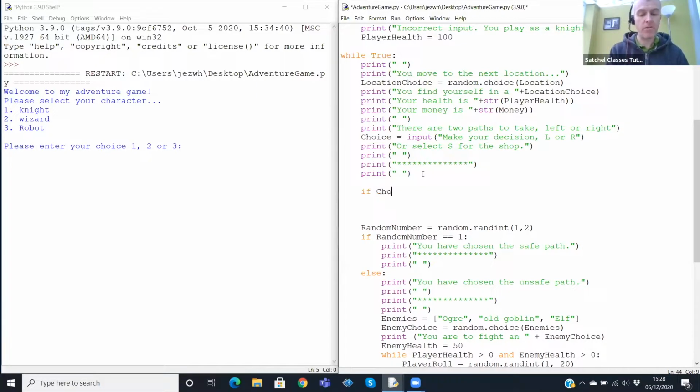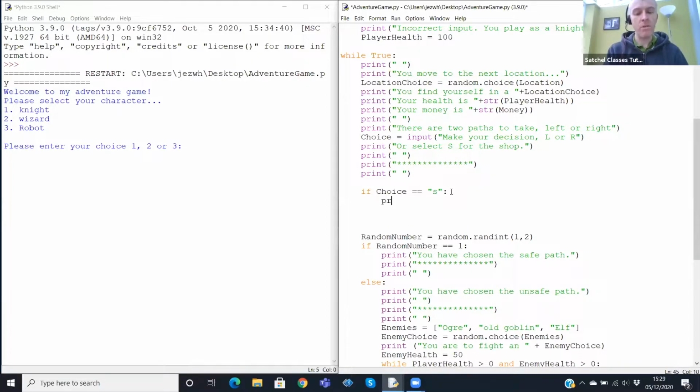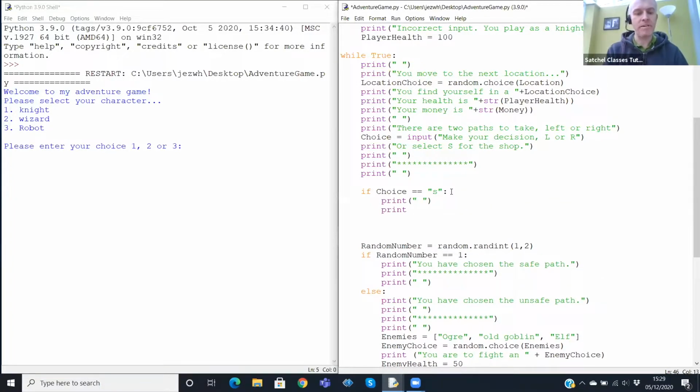So if our choice variable equals, because if you remember, two equals signs together basically translates to "is equal to" S, that implies that the user has selected that they want to go to the shop. What we'll do is print another line spacing to help break it up. Then we're going to print, you have entered the shop.